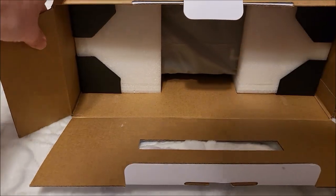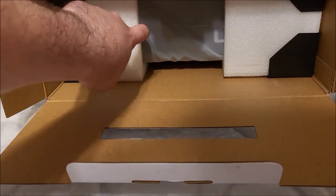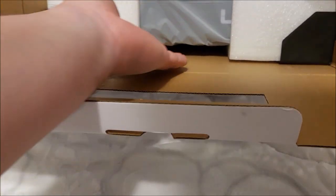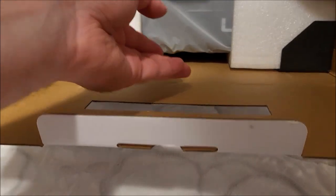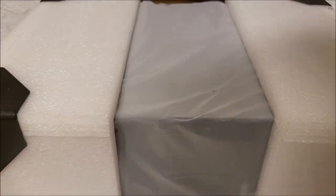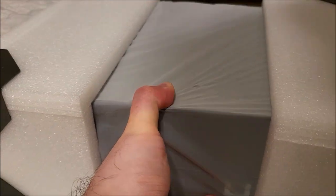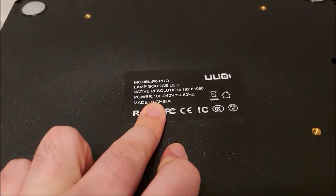This comes in a very nice, well-padded box. It has plastic corner ends, a pretty thick foam insert, and the projector itself is not touching either the top or the bottom or the sides. It's only interfacing to the box through the foam, and there's an air gap, so I'm guessing they wanted to mitigate any problems with shipping, possibly banging it up. So yeah, model P6 Pro.